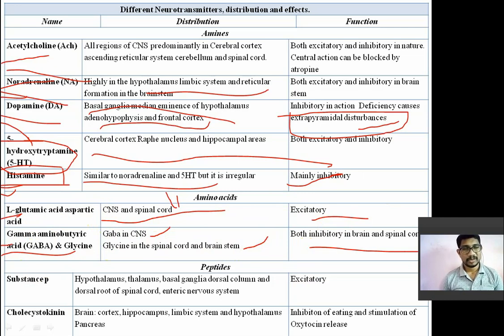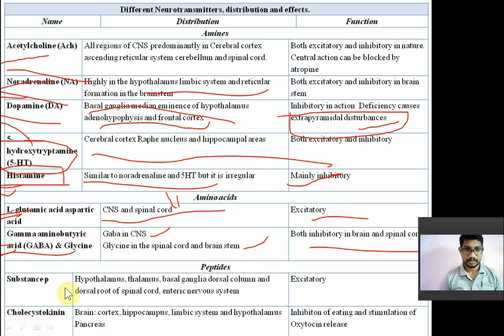Match the following neurotransmitter with their respective chemical structure. Which ones are amines, which ones are amino acids? You can also be asked to identify a pair of inhibitory neurotransmitters, or match the correct pair of neurotransmitter with their respective category, inhibitory or excitatory. So glutamic acid and aspartic acid, they are stimulatory. GABA and glycine, they are inhibitory.